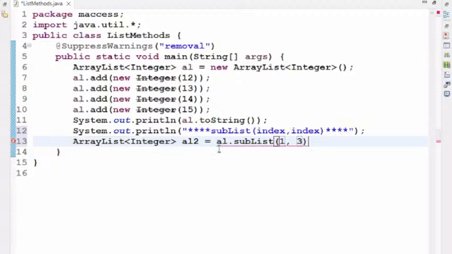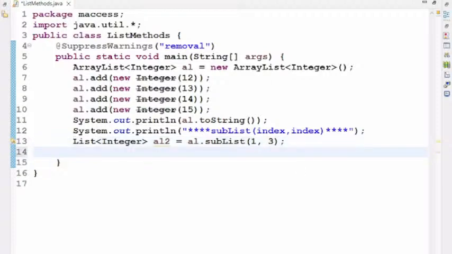I will take it. It is asking me to take List only. List means parent. It is asking me to take List.